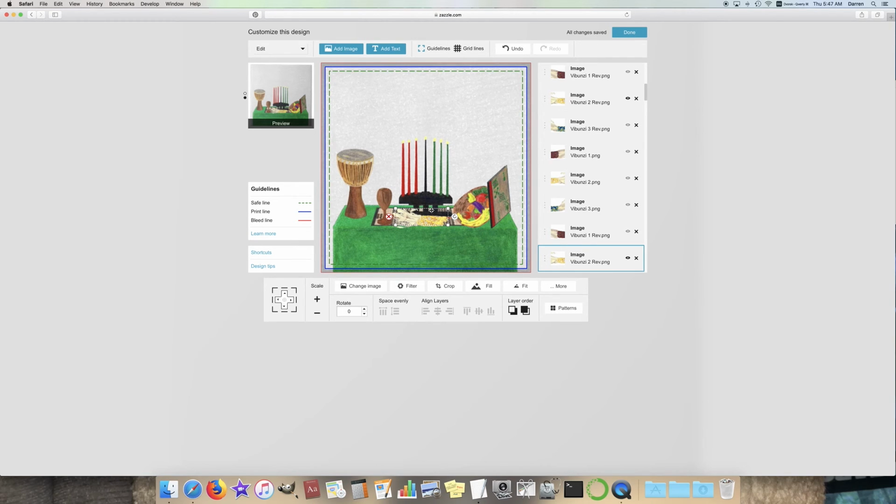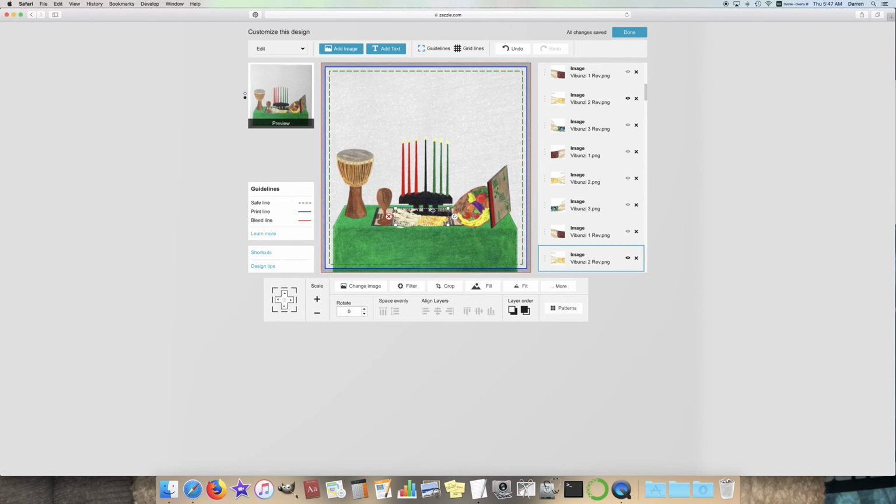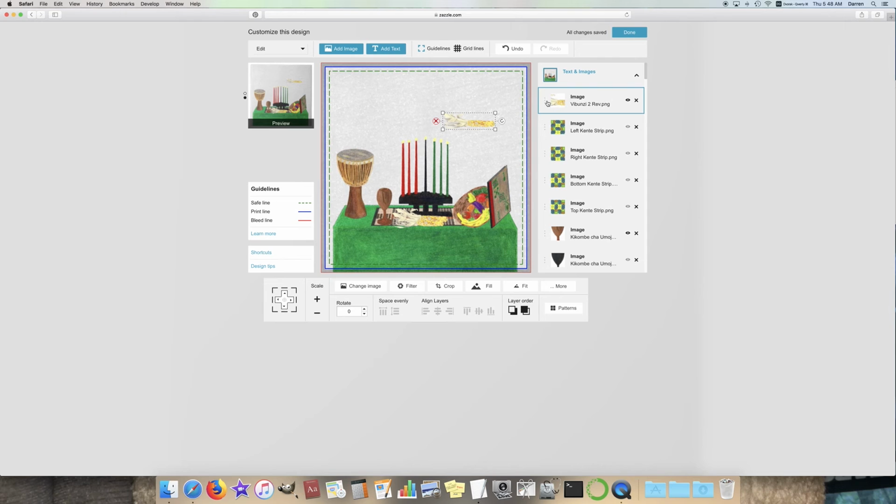And let's say now you want to do a 3rd copy. So look here in the shortcuts. Amazingly enough, there's no other way I know of except a shortcut to even do this. Hold down the Alt key, drag, and get your duplicate. So I've got this Vibunzi selected. I'm holding down Alt. On Macintosh, it's actually Option, although it does have Alt printed on it. So I'm going to drag it, and there we go. A duplicate of the image, which should be deposited up here at the top.